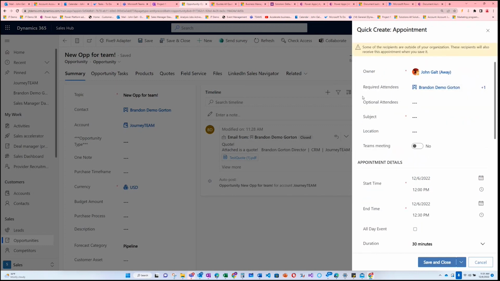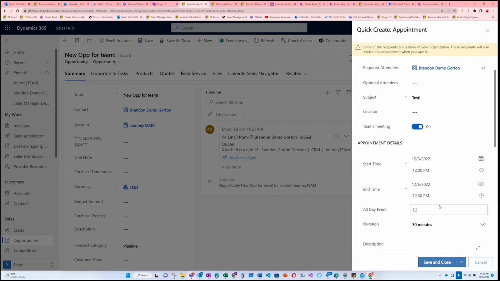Yep. So speaking of which, if they did want to use the appointments, one thing is when you're setting this up, you will get a notification that this is literally going to send them an appointment. And it's going to put it on their calendar, right? So this isn't just internal data. You're going to get a notification that, hey, just so you know, this appointment's actually going out. And what you can do too is you can convert this appointment into a Teams meeting just by using this toggle. So this is not only just going to be an appointment, it's going to be a Teams meeting. And I can set the details here. So I'm just going to go ahead and save and close that.